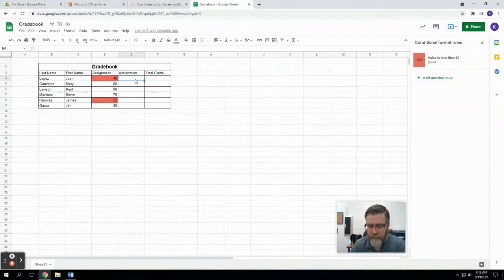So in this one here, I'm going to say that everybody got 80. The way I'm going to do that to simplify it, 80 here for Juan Lopez. If I just drag this corner down, it'll put 80s in all of them. So this is conditional formatting. You can format cells based on different properties, and that helps you to analyze your results or the data that you're inputting. It automatically puts it in perspective for you.